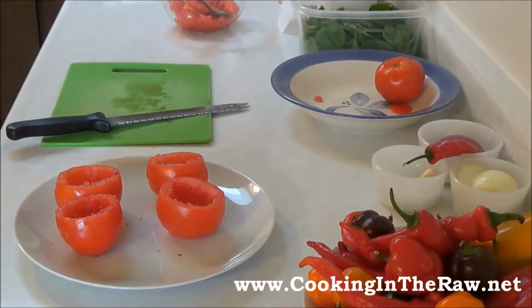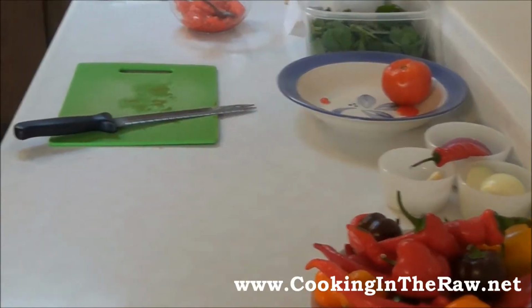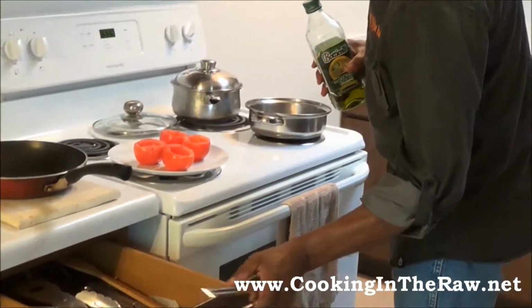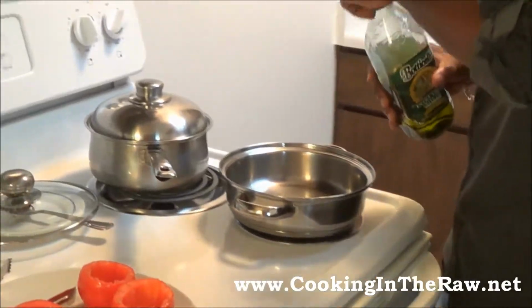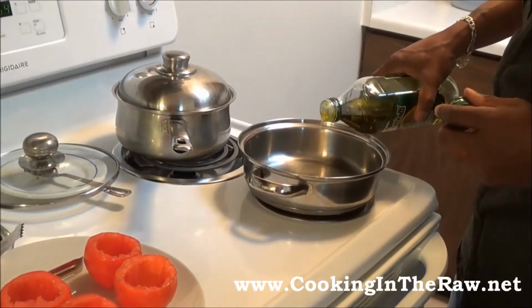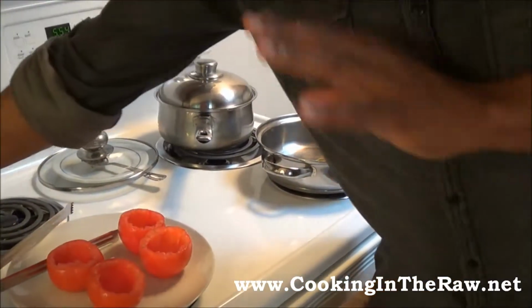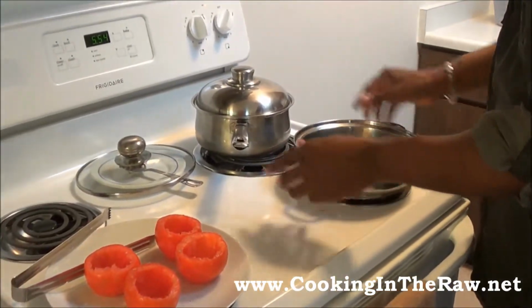Alright, let's get our pot started here. So we're going to bring these over to the stove. We're going to get our pot ready here. Get some tongs here so I can work with those. A little bit of extra virgin olive oil, so we won't get any quick sticking here. Just a little bit, because we want to kind of saute slash roast. So we want that to come up to here. If we get that nice and hot, let's do this thing.